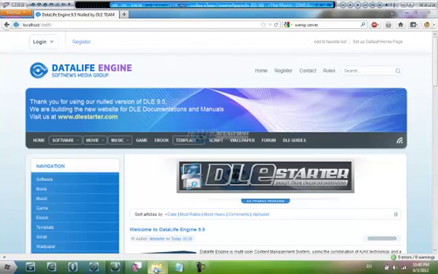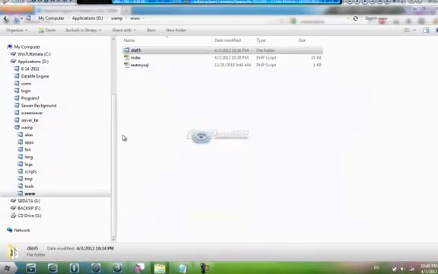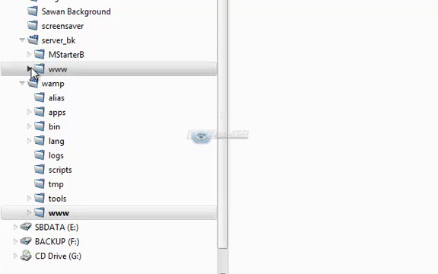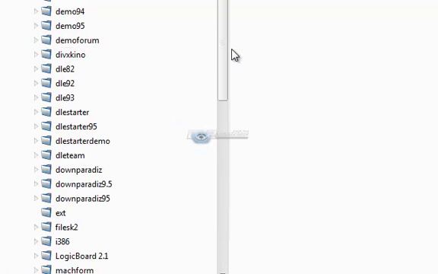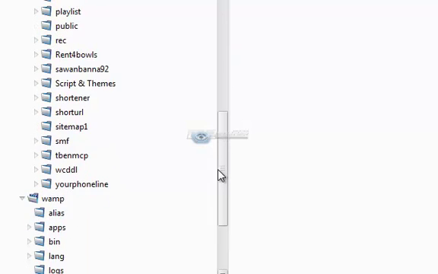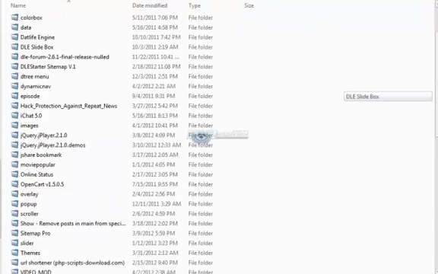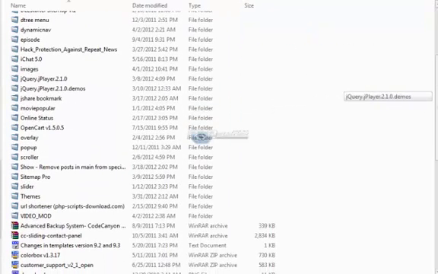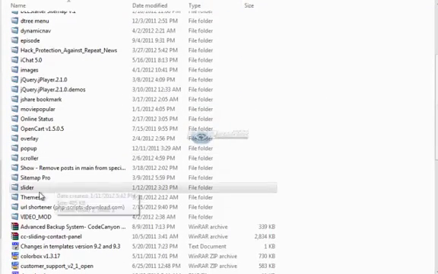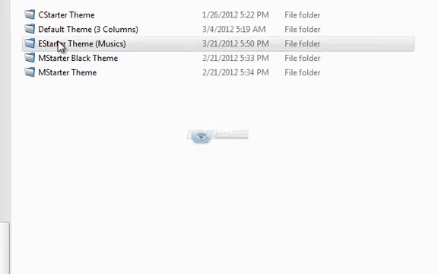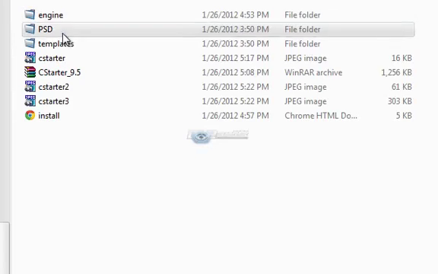So let's try, I got some templates over here that I designed for our website that many of you have downloaded and used. So if I want to use one of those, let's go to C starter.